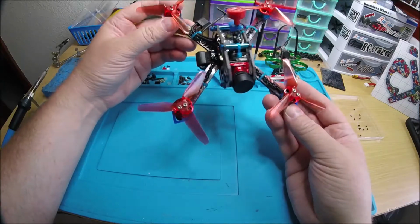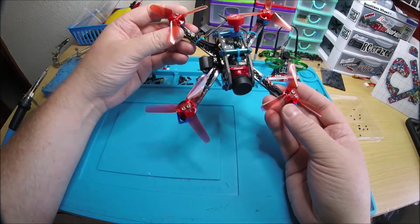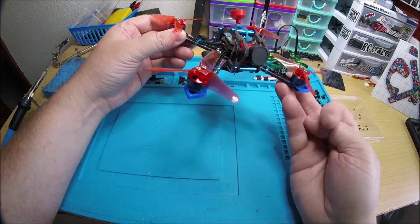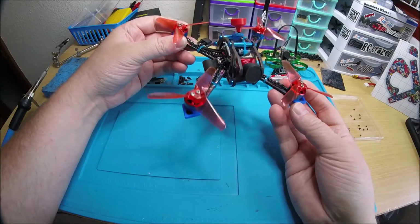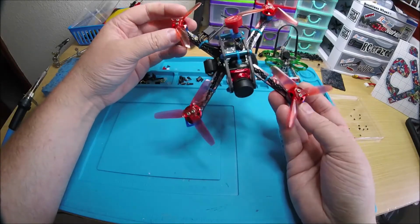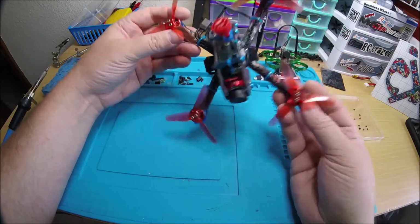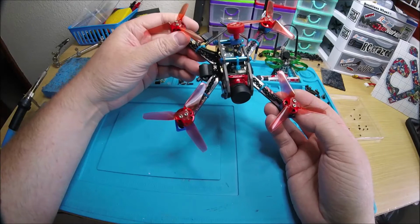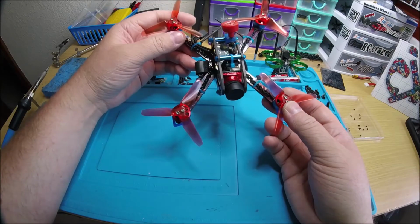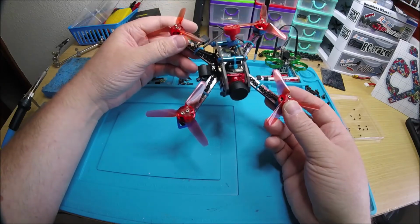This is going to be my daily flyer because I wanted a 3-inch. I've been wanting my own 3-inch for a while, so I slapped this one together. Haven't even flown it outside yet, I've only test hovered it. It's ready to go. I wanted one of these so badly because I built a bunch of other people's, and every time I would fly one, I'd think, dang, this thing is so awesome. It's so quiet and powerful.